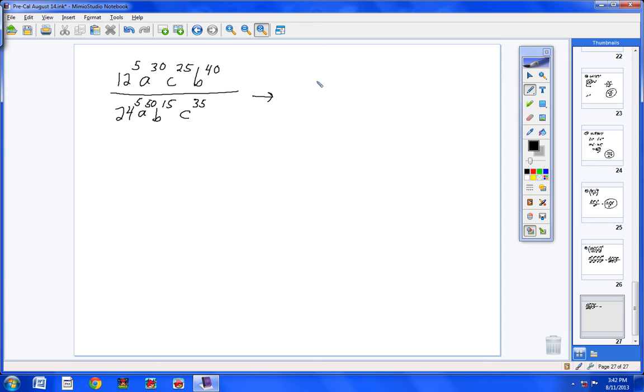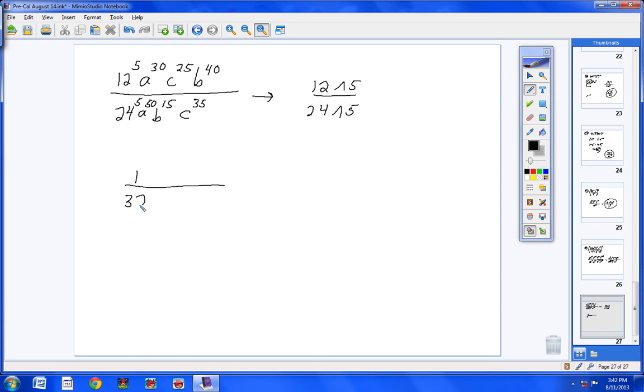You should be able to take a graphing calculator and type in, now listen, 12 to the 5th power divided by 24 to the 5th power. You should be able to do that, and then hit enter, and then reduce it, and you should get this right here. I'm going to do it very quickly. Enter, divided by 24 to the 5th power, enter, and you should get 1 over 32. Now, if you have any questions on that, we can talk about it when we meet during that one time.